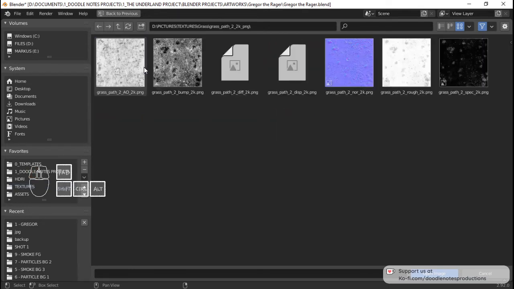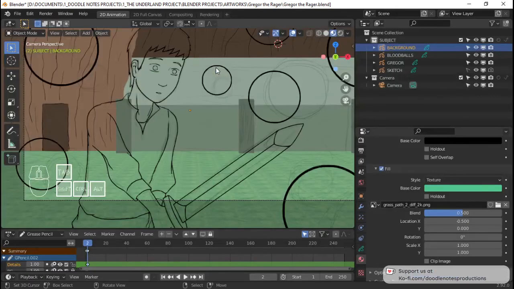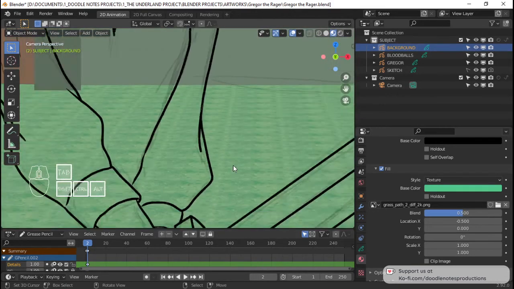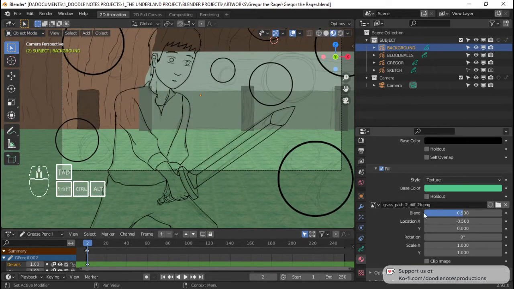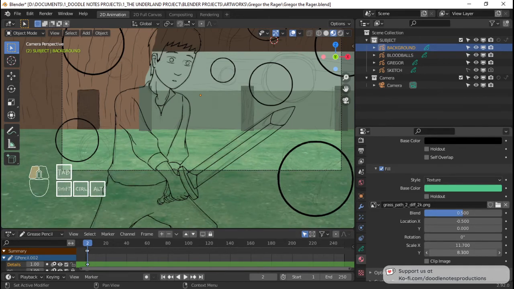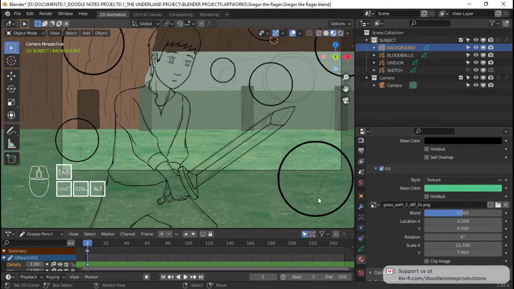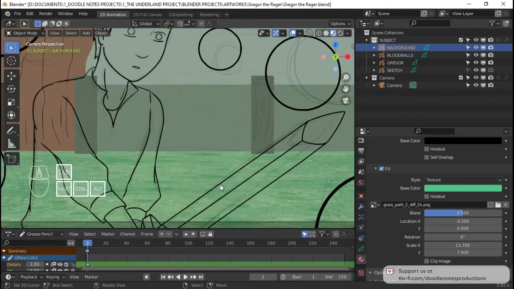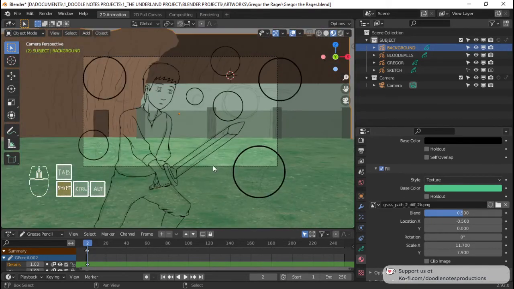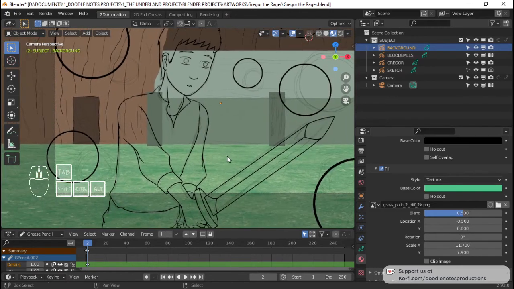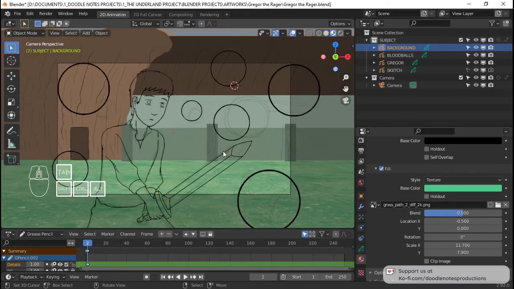I'm just gonna go grab this grass here, probably. Grab that. Oh, it's so perfect. It looks so perfect. But then again, I can scale it to the x-axis like this, and scale it to the y like that. And there we go. The kind of perfect look of it is gone now. We have this, which looks nice, I think.